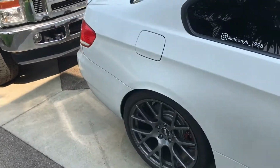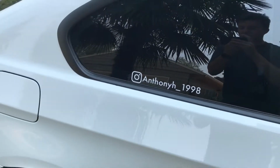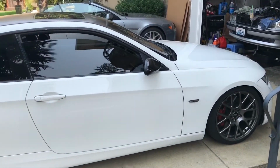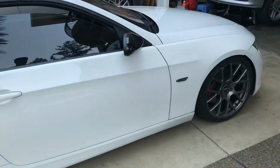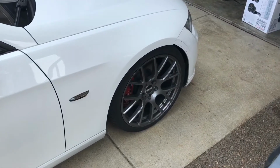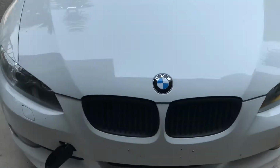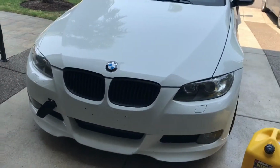But I'm running, oh, and that's my Instagram. But I'm running a 30% mixture, and it's doing really well. I really am impressed with the power. I have VMR V810 wheels. They're 19-inch, so it gives it a pretty good stance. And yeah, I really like it.